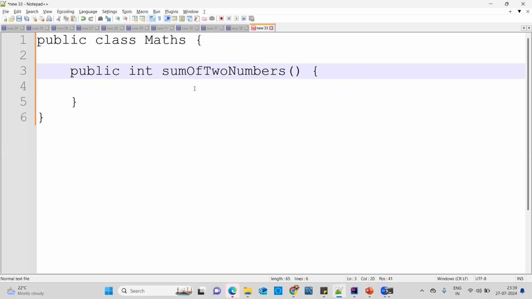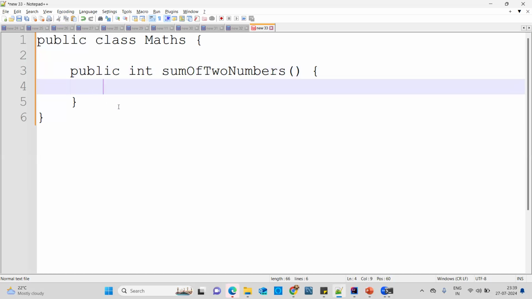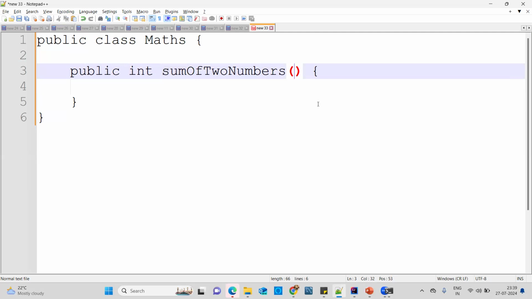Like this, in case multiple words are there in a method name, from the second word onwards we define a capital letter. Each word starts with a capital letter, but make sure the name starts with lowercase. That is very important.